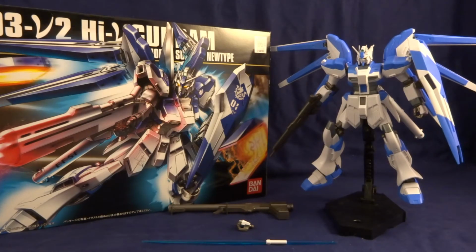Another con, I think, is definitely the fact that it almost needs an action base to pose well. I mean, as I showed before, you can get some cool dynamic ground poses, but this is a kit with wings and backpack fin funnel racks, and you will need an action base to display it in its full glory. So I think that's a mark off. And lastly, as mentioned before, the bazooka and the rifle lack the color apps, and the bazooka itself seems kind of short and out of proportion, so I think that is disappointing.